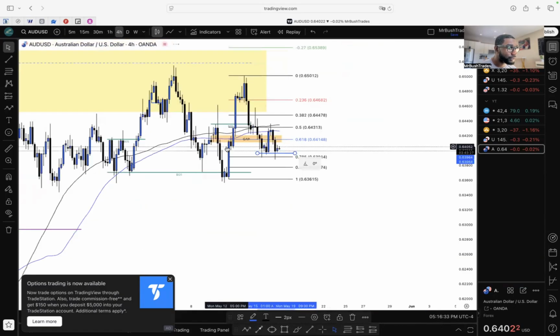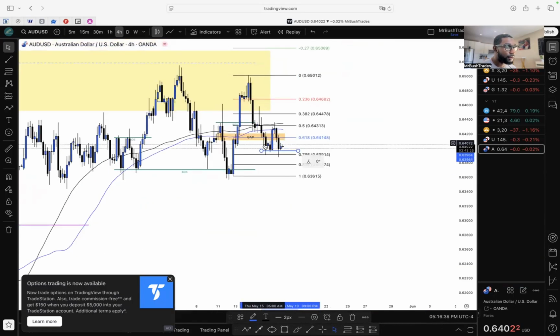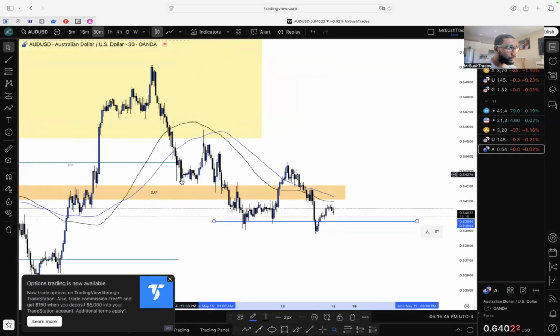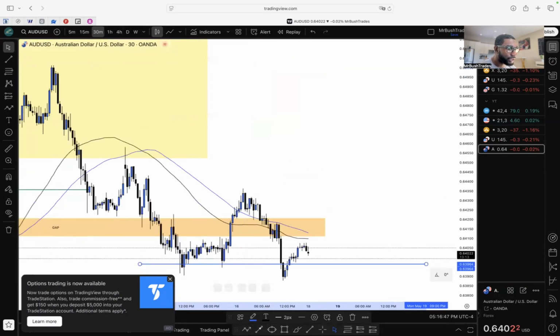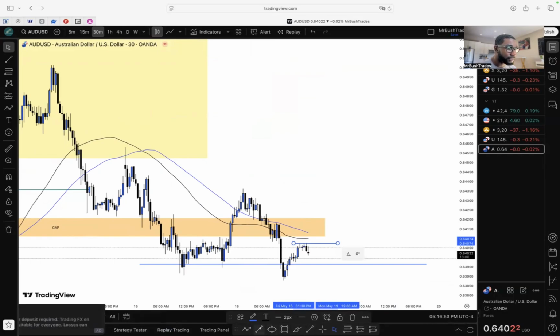So we have price testing that higher low point support level, which is a valid double bottom, meaning that we're in an uptrend. And we just want to see what price wants to do, right? So it looks like price may be creating some kind of resistance right here, where we want to see a break of that resistance, right?